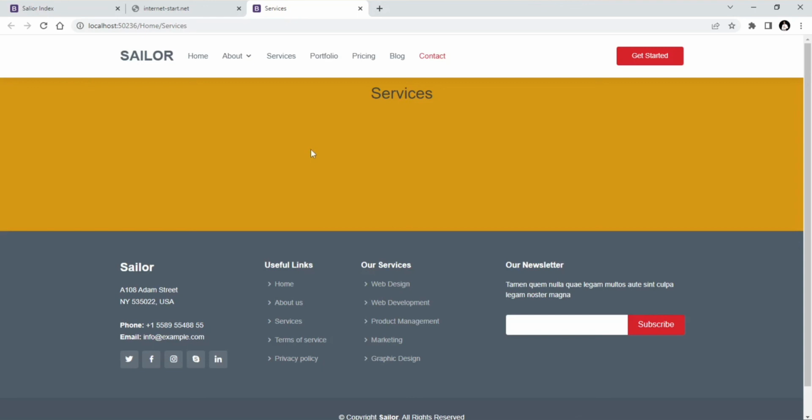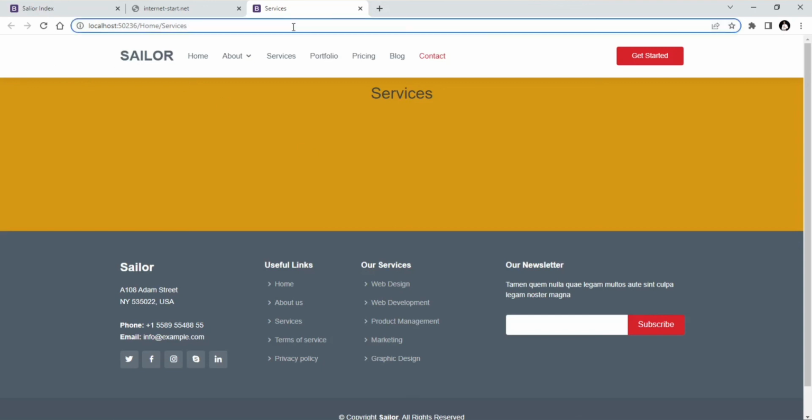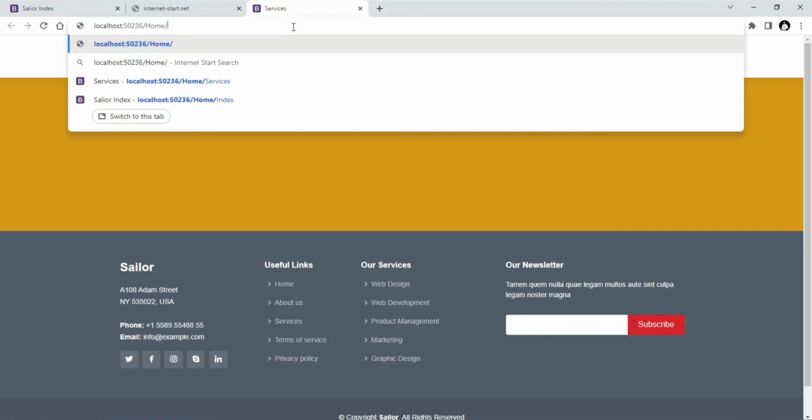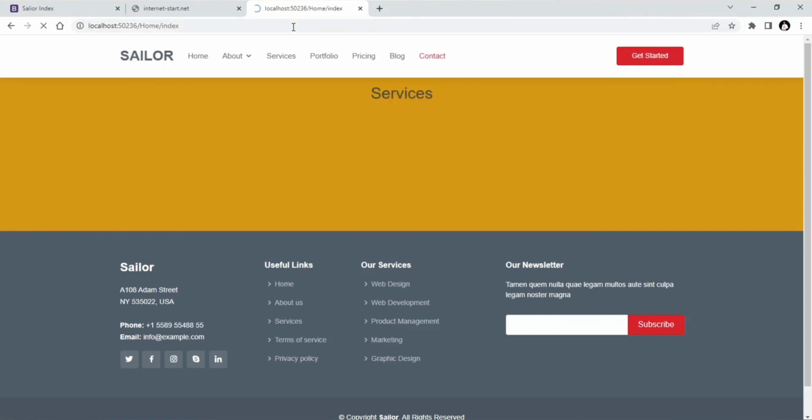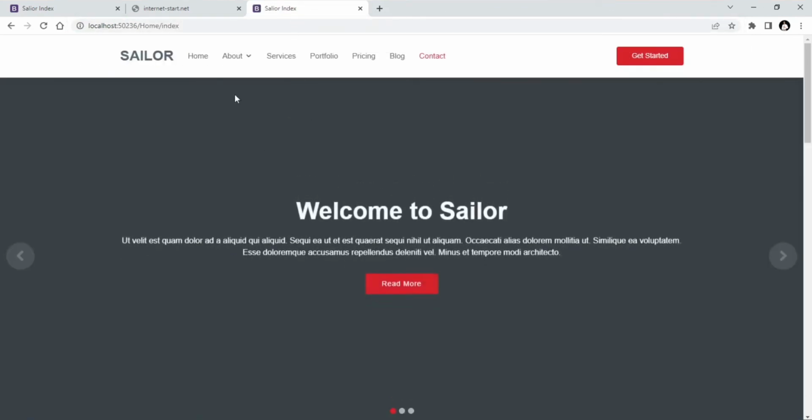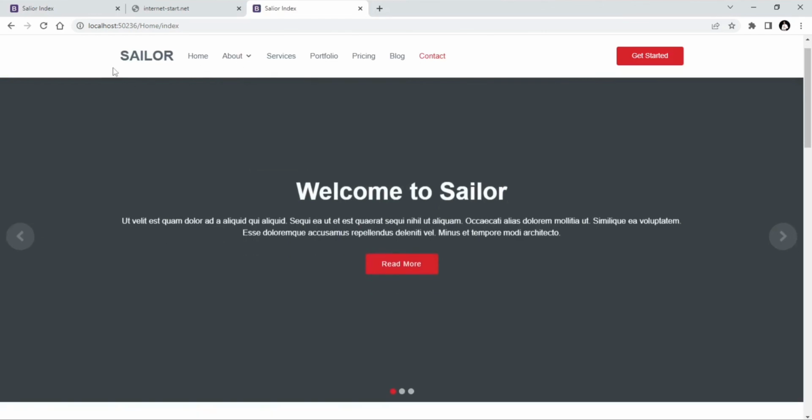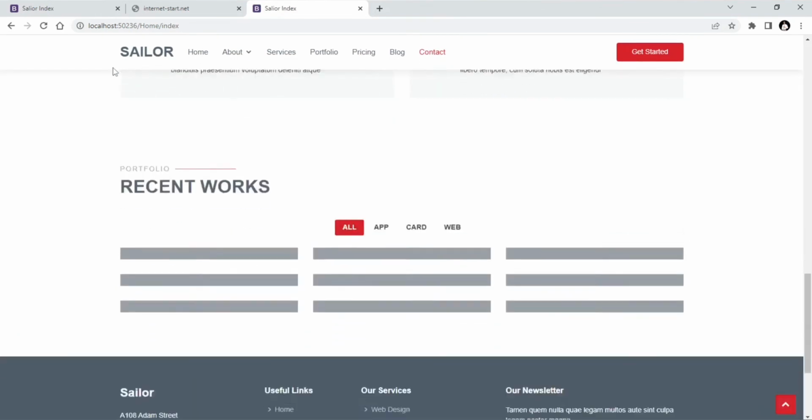If we go back to the home page, go back to the index page, see we still have the same navigation bar and the same footer.